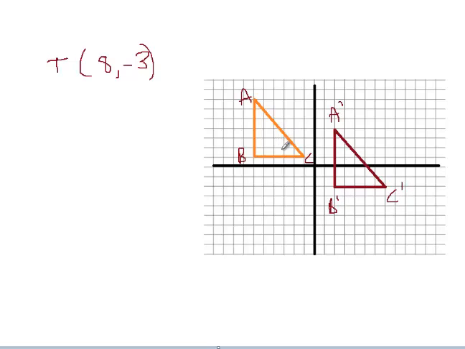Basically, it's the same as ABC. It's congruent to ABC. All the sides are equal to each other. The corresponding sides are equal. The corresponding angles are equal. Of course, these are both right triangles over here, just because this happens to be the way I drew them. But this is the same exact triangle, in a translation of positive 8 for the x value and negative 3 for the y value.